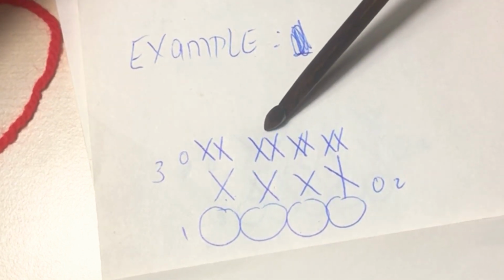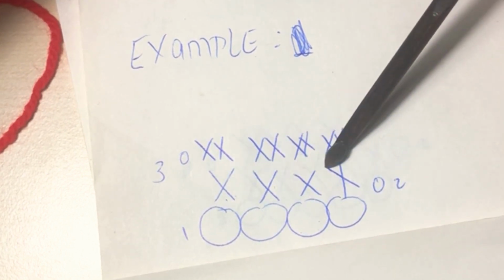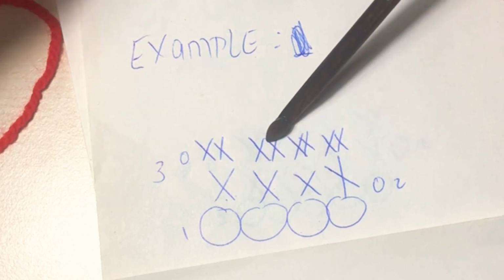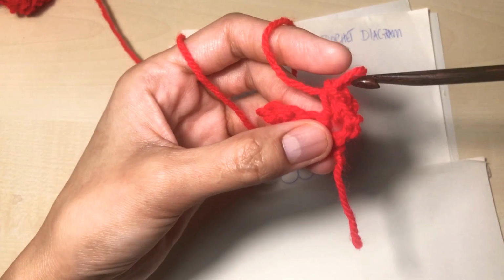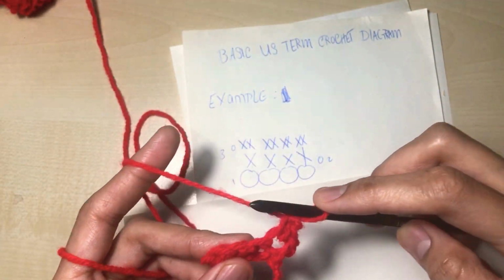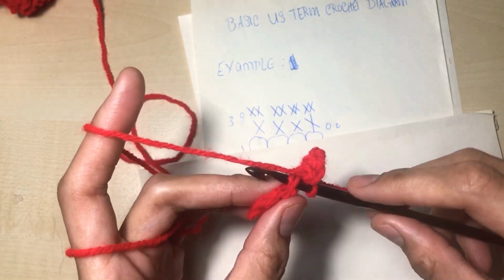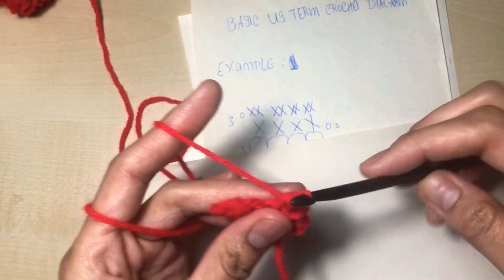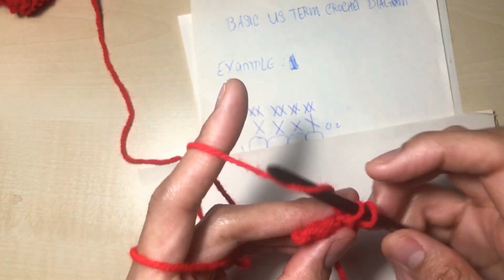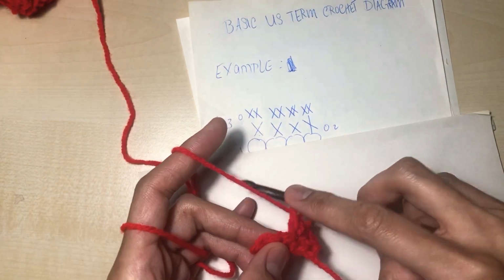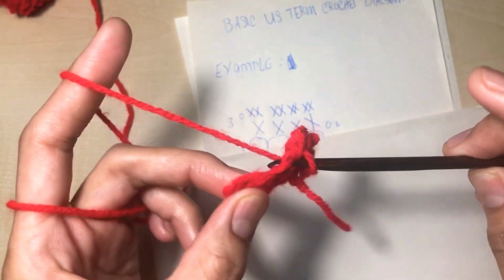And then it says here 2 single crochet in each of the stitches. So 2 single crochet on the top of the previous single crochet. So let's place 2 single crochet on the top of the previous single crochet. Go to the next stitch, place 2 single crochet: 1, and insert your hook in the same stitch, place 1 single crochet. So now we are here, place 2 single crochet in the next stitch.